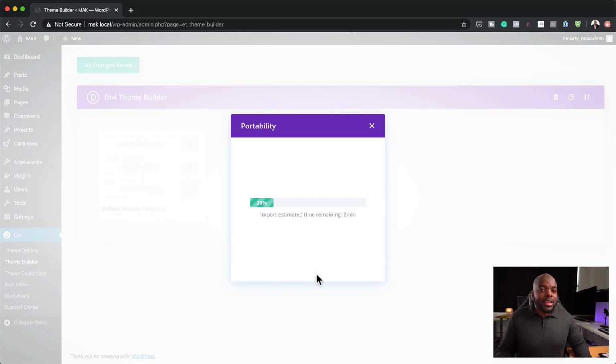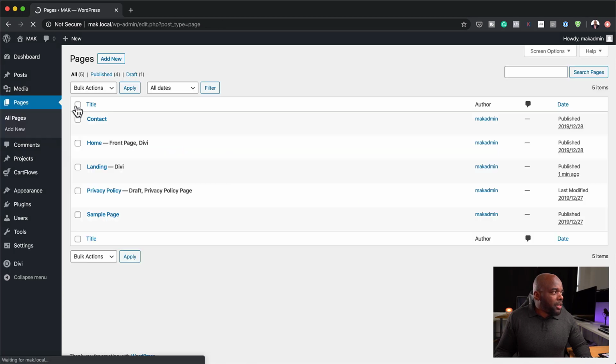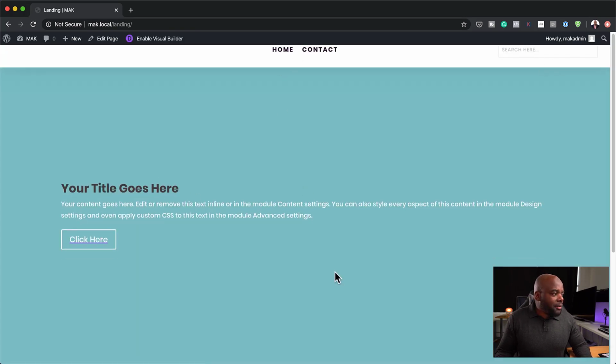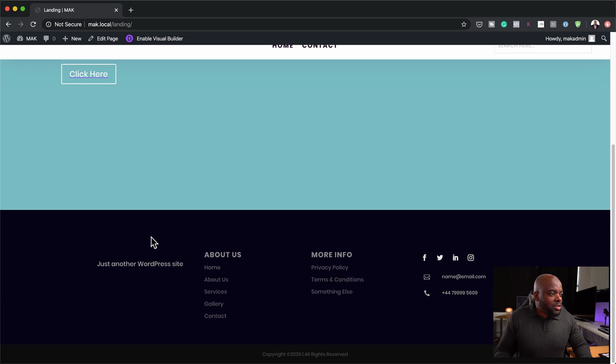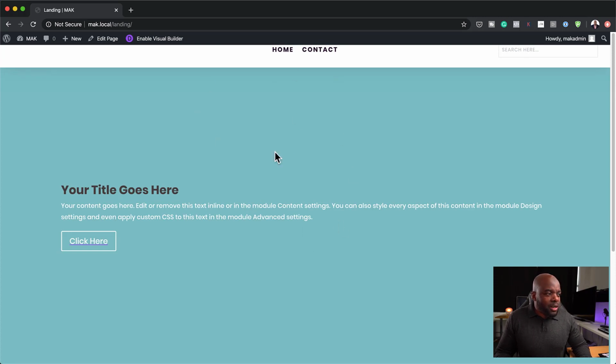So this template adds a header, a footer, and also a 404 page and a search results page. This will just save you time while you're designing your websites. I just want to show you, this is now imported. All you have to do now is click on Save Changes, and then go to all your pages, and let's go to the landing page and view it. You'll notice now that we have a header here, and now we have a footer. So all we have to do is add a logo, and I'll show you how to do that towards the end. Okay, so let's go in and work on our design here.